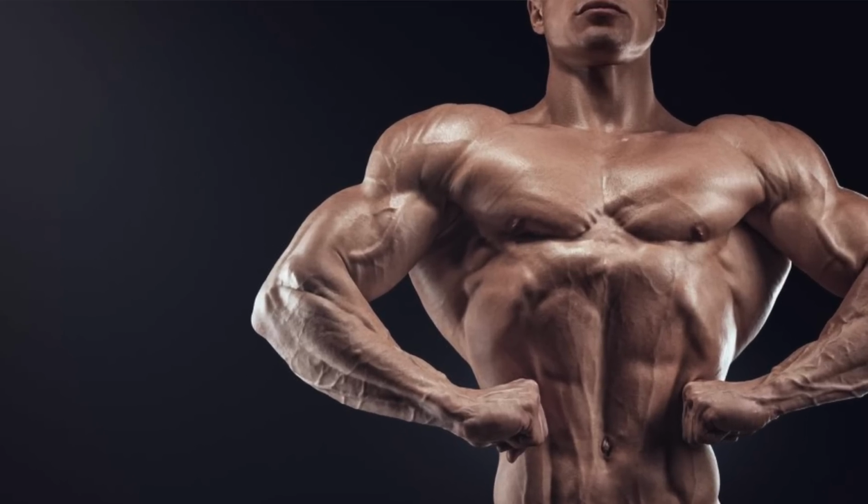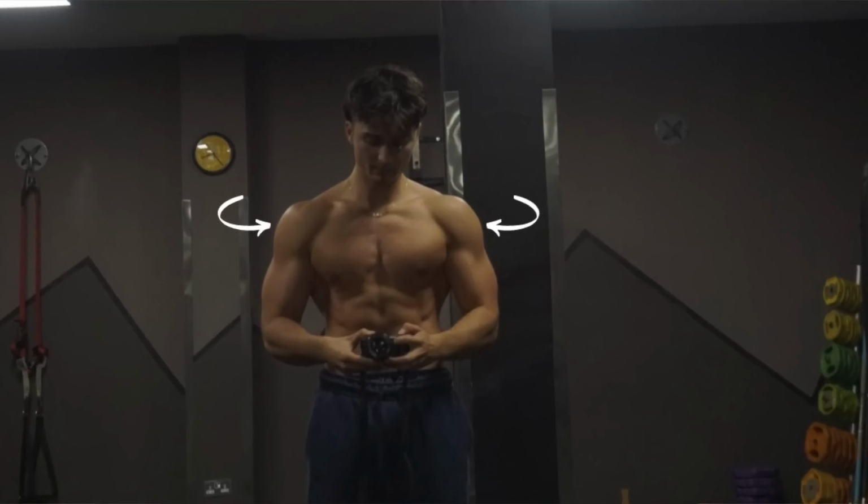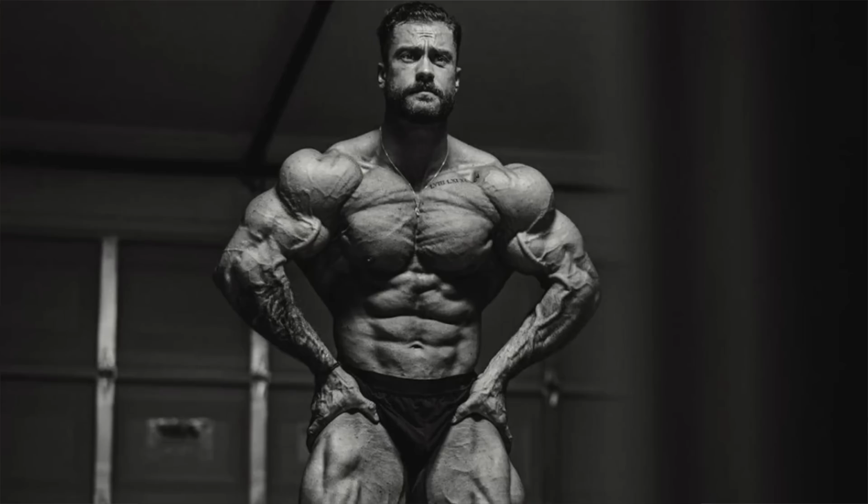Next, the big daddy, the side delt. Aesthetics are determined by one thing and one thing only: how V-tapered is your physique. And the most important muscle which determines your V-taper and determines how objectively attractive and aesthetic you look are your side delts. So your side delts, without a doubt, they are the most important part of your shoulder and the most important part you really need to home in on when trying to build wide shoulders.